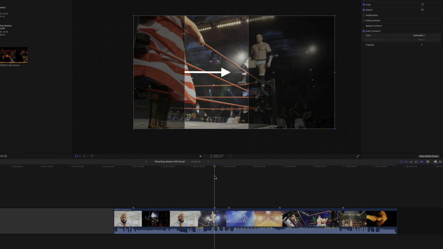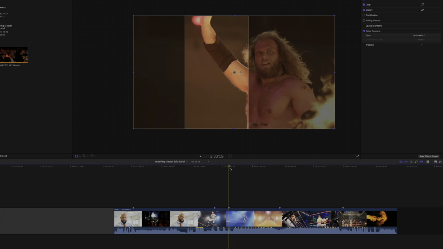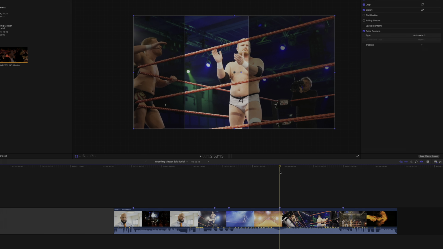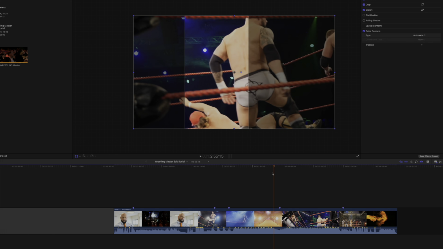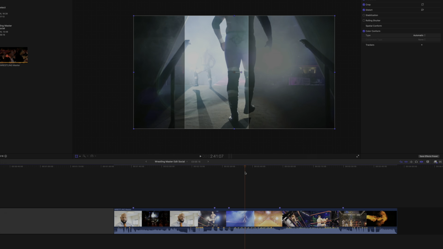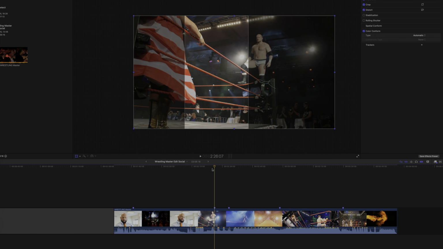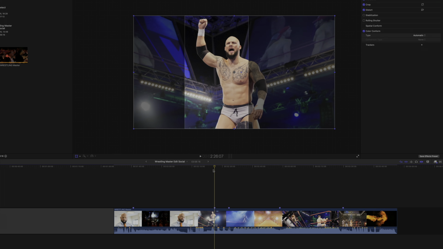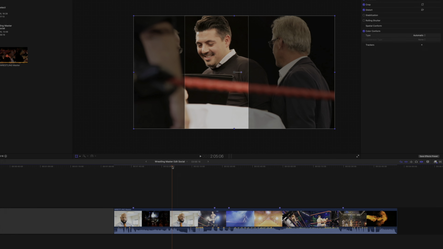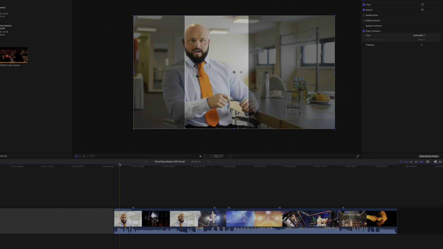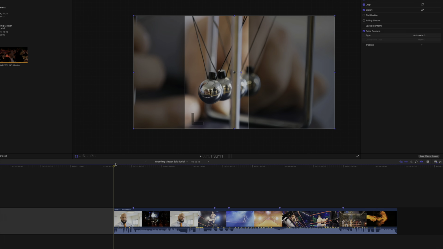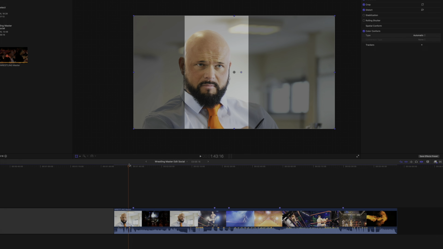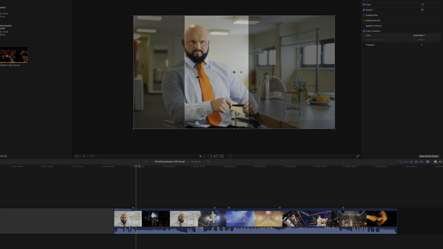And if I move through the video to my various markers again, we can see that none of this framing is acceptable. In fact, throughout the rest of the clip, very few of the important subjects are actually centered. And if they are, it's basically a coincidence. That's because Smart Conform has effectively based its framing on the opening shot and can no longer adapt as the subjects change throughout the video. The problem isn't Smart Conform. The problem is that I only gave it one clip to work with.